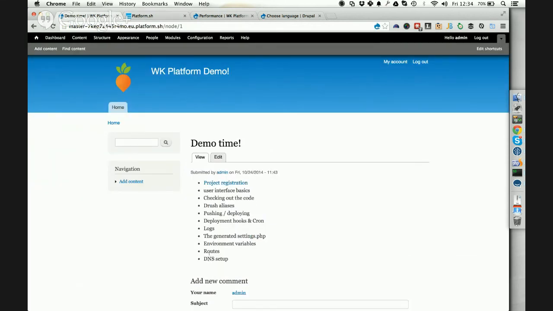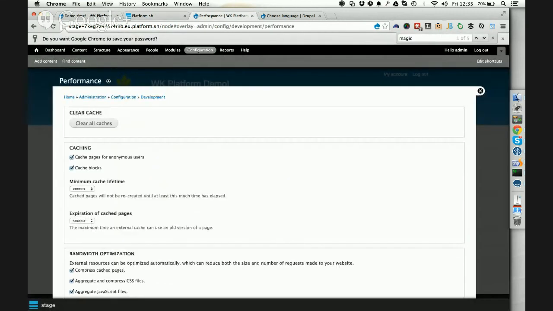You also have different routes. Typically the URL of an environment is environment name, dash, project name, .eu.platform.sh. I'm guessing EU turns into US if you have your project hosted there.